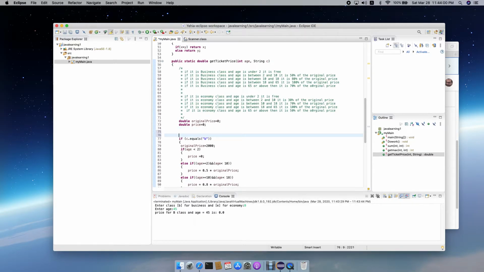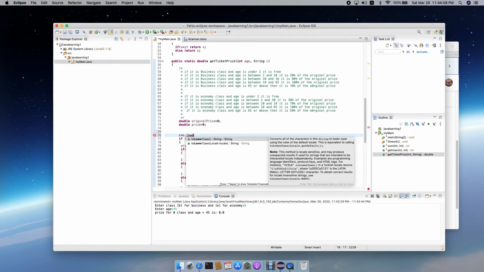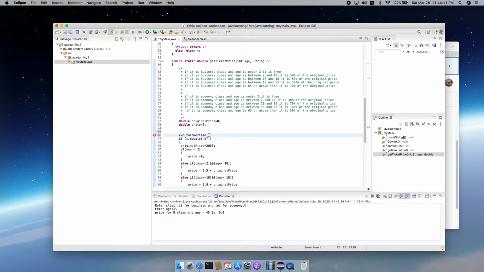Before I do any comparisons, you can say C equals C to lower case. What does it mean, lower case? You know, it's small letters, not capital. So regardless how the user enters it, it will be small, right? He can enter it capital, small, whatever.